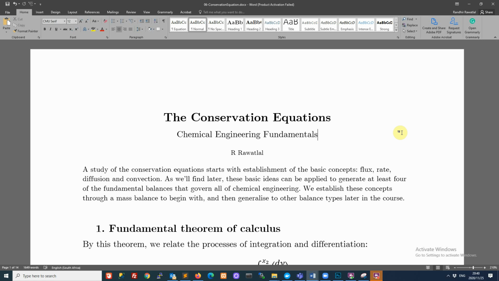And in fact, we are going to go beyond material balances. So although we developed that for the material balance case, we will show by analogy that this has applied in many branches of engineering. And in fact, then in this session, we are going to show that we can derive the equations that govern most of engineering.